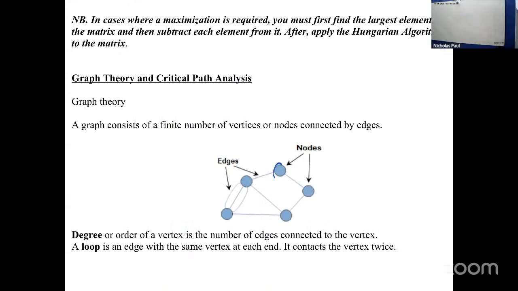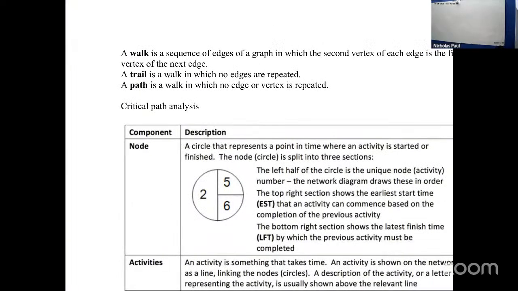So you can go here, then here, then here, then here, then here. At no point in time are you allowed to come back here and then go back along that edge. You can't go back along the same edge. Okay? That's called a trail. A trail is a walk with no edges repeated.